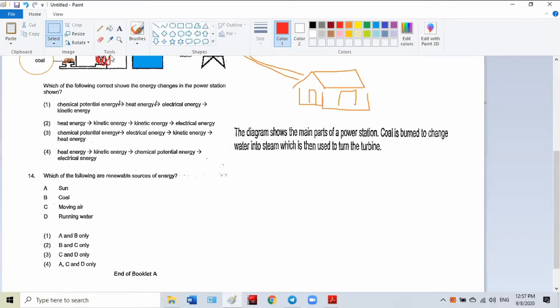So you see, I started with this, which is coal, very good. Then it became heat energy, very good. Then it became electrical, yes, good. But then, what is moving? How can electricity move? That's why it's not number one. You get me? Okay. I started with chemical energy, then straight away burn the coal and get electrical energy. Okay, do you understand now?